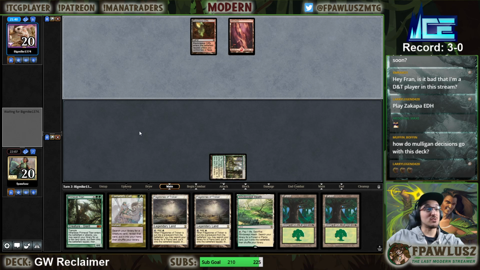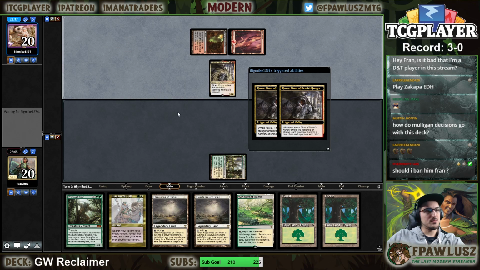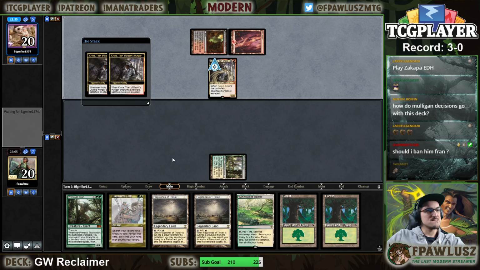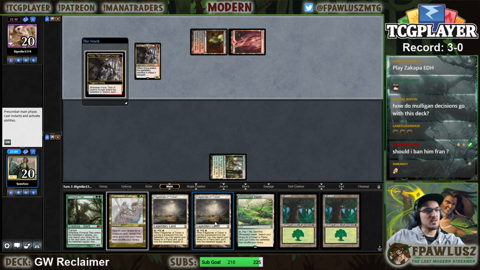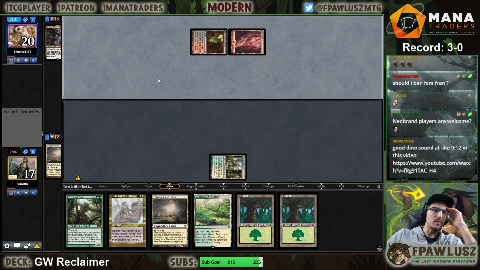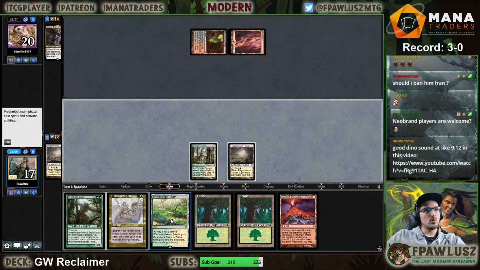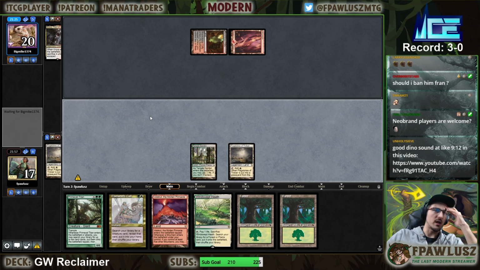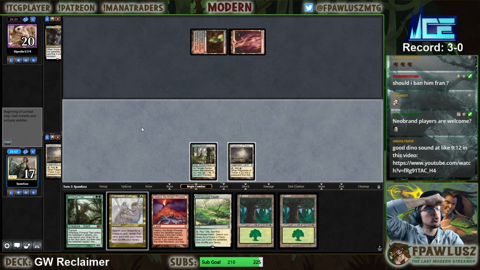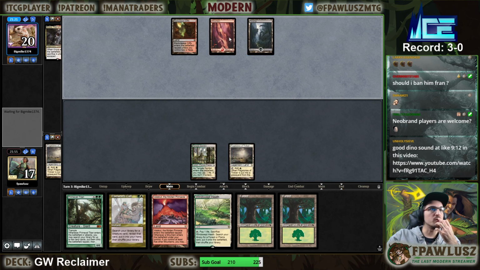How do mulligan decisions work with this deck? That's a good question. It's probably a long topic. Basically, what I always try to do is I want to try to have a plan. And depending on the matchup, obviously, that plan just adapts, right? Usually I... Oh, no. Oh, that was a huge punt. I was explaining something and I didn't play. I'm totally going to get mooned now and it's going to be really sad.